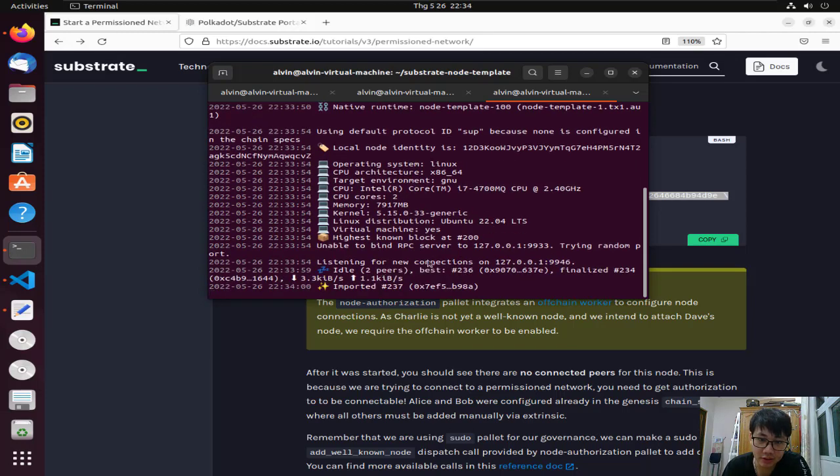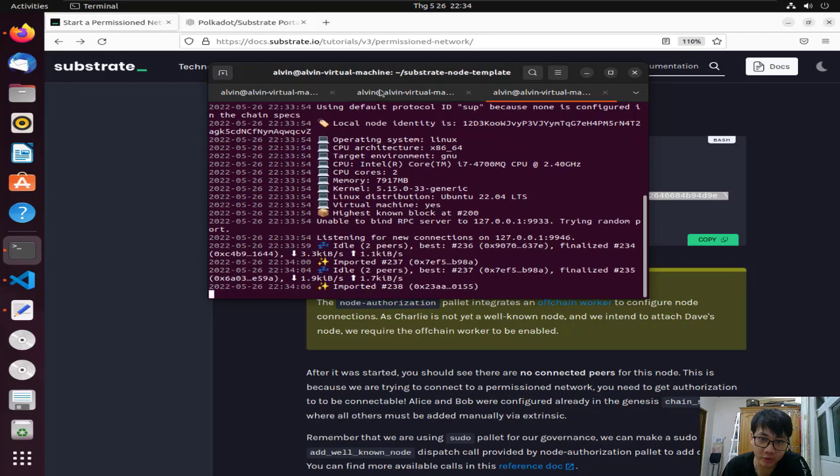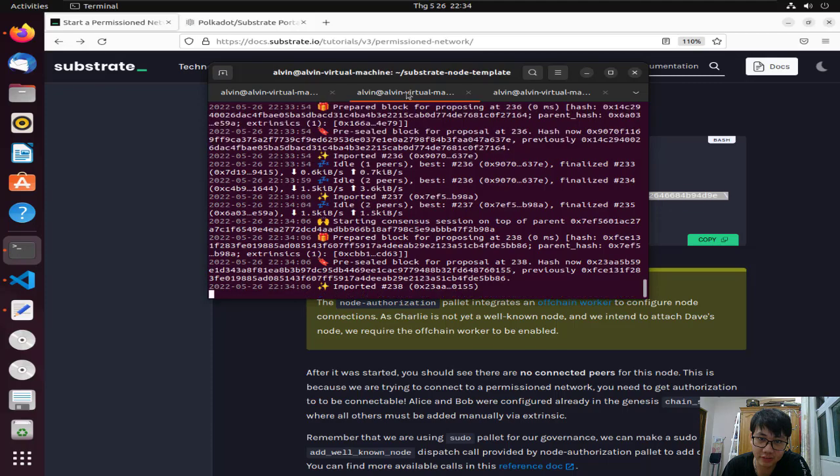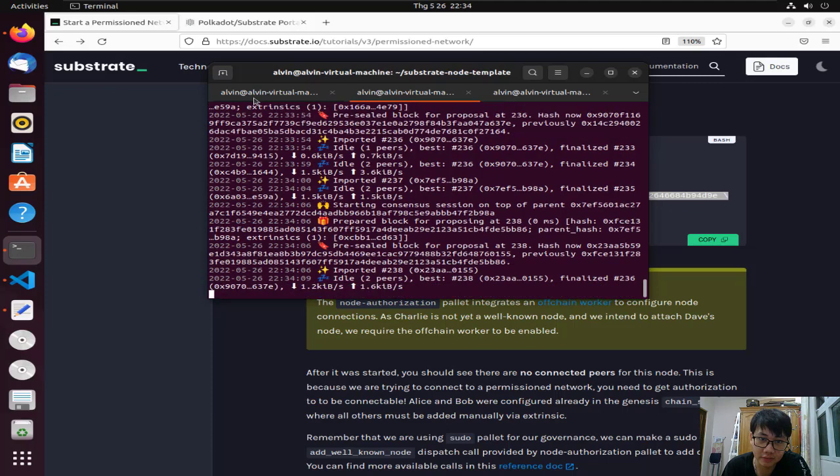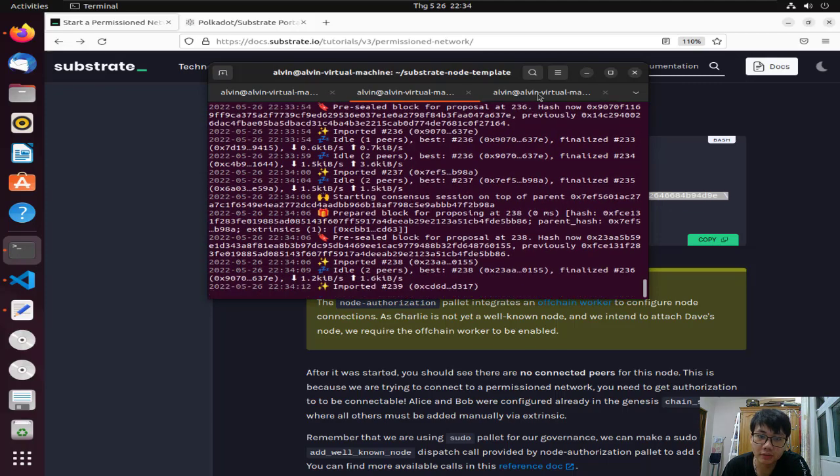Okay, because it is a well-known node, it is connected with the Alice and Bob nodes.